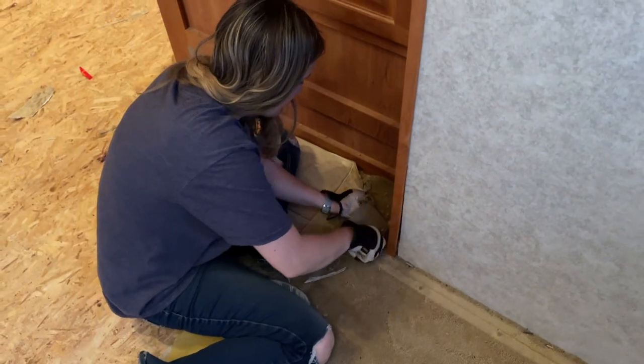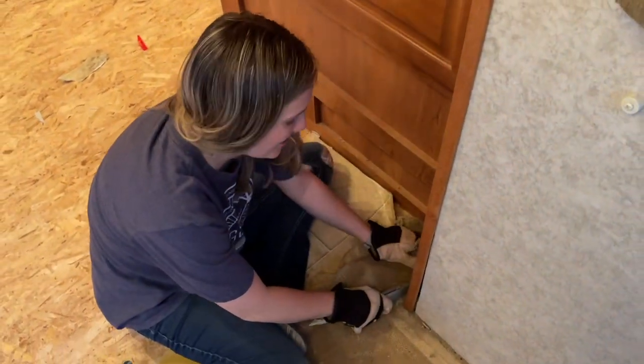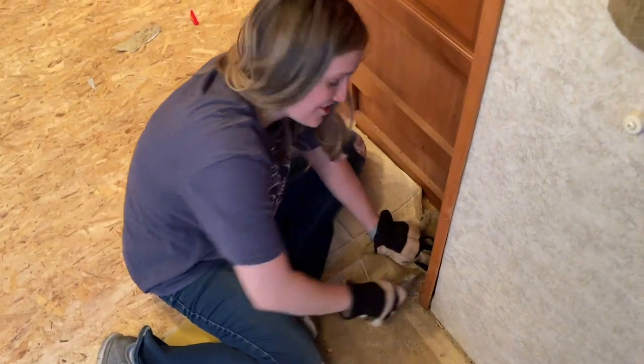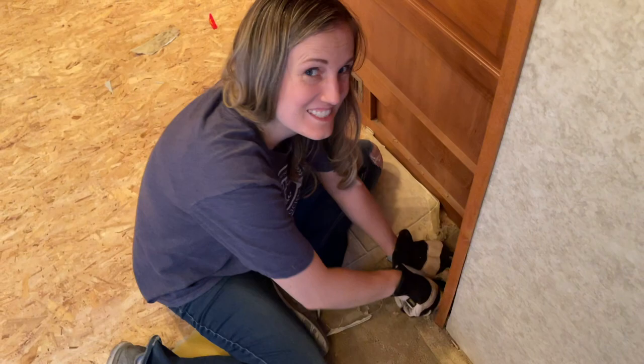How's it coming? I'm just cutting it around because if I pull them, this whole thing is gonna break. So we're just cutting it. It's great, it's so fun. I love taking out carpet out of RVs. It's like my favorite.